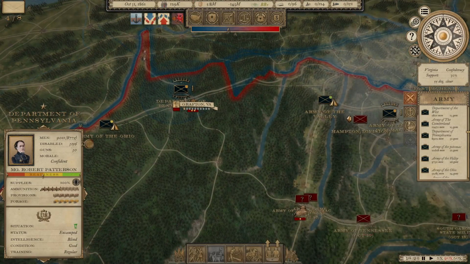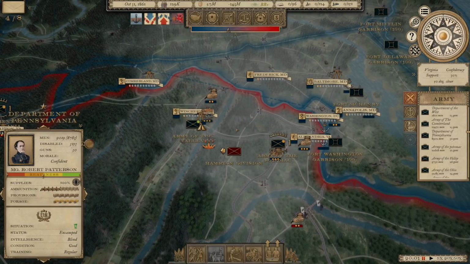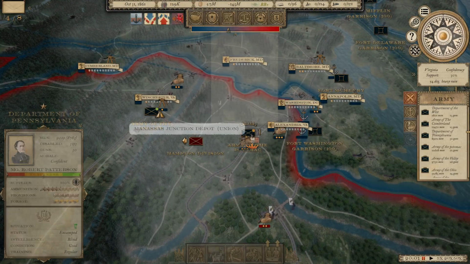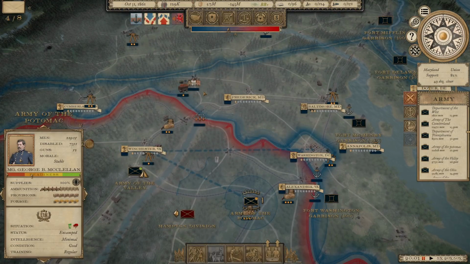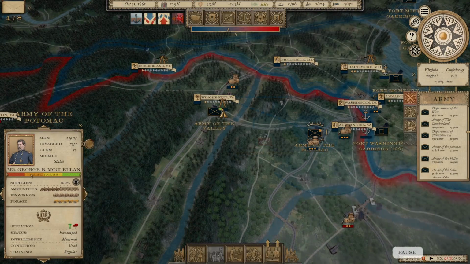Oh shit, Hampton's division's moving. Where is he moving? Is he trying to split our lines? He's got 17,000 men. I don't think I can move Mac. His readiness is too low. It's late October, by the way, and the weather sucks. Where are you going, Hampton?